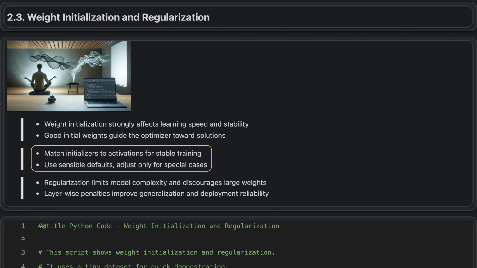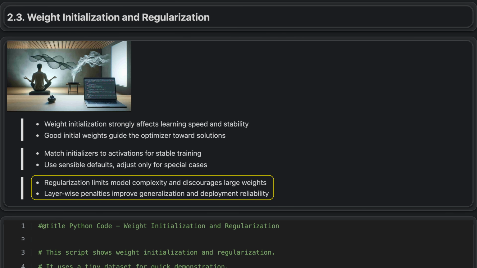In Keras, choosing the right weight initializer is an important part of setting up a model because it needs to match the activation functions and network depth. For hidden layers that use ReLU, you typically pick an initializer that keeps the activation variance stable across layers to support deep learning. Sigmoid and hyperbolic tangent activations often need different initializers to avoid early saturation. In most cases, you rely on the default initializer suited to your activation choice, and only change it for special situations, such as very deep networks, because good initial values help the model learn effectively, while poor ones can make training unstable.